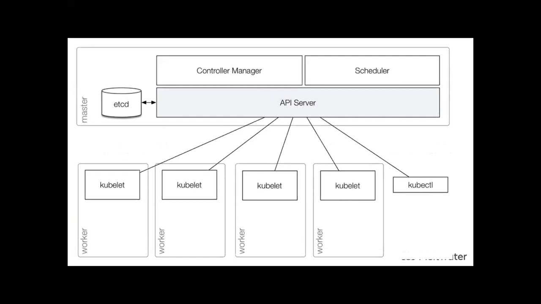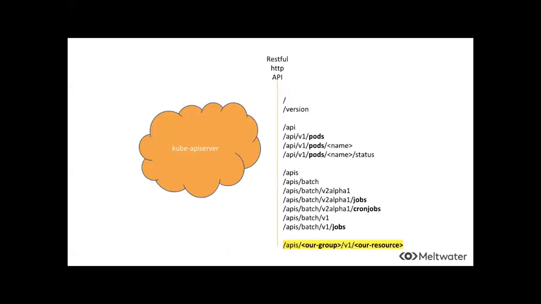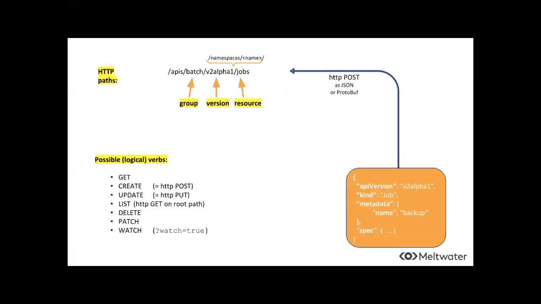For those of you that don't know what Kubernetes is or how it works, we have all these worker nodes, the servers where all the stuff runs, and we have an agent there called Kubelet, and it talks to the Kubernetes API, which is responsible, together with the manager and the scheduler, to distribute all the workloads and Docker containers. And you interact with this API as well on the command line with kubectl. This API is nothing else than a regular REST API. You have your resources, your paths, and one thing that they made possible now is that you can add your own resources to it. As I said, it's a regular REST API, so you can do all this stuff like get, create, update, and so on. And you have the possibility to extend it.